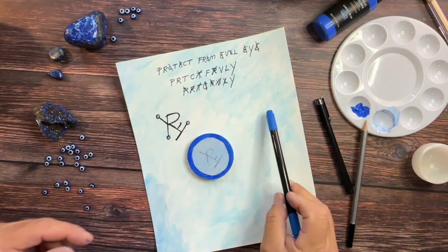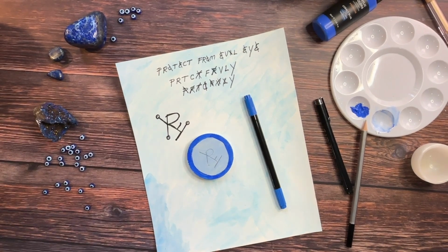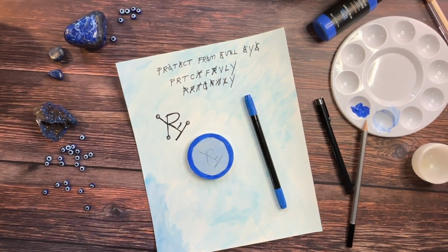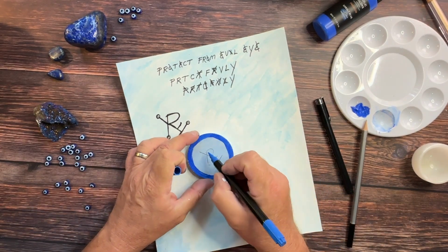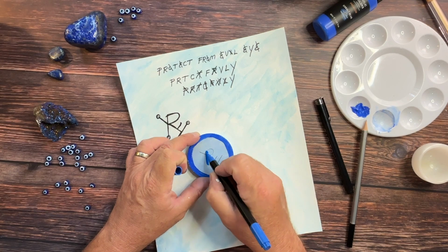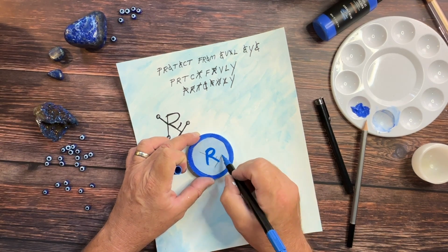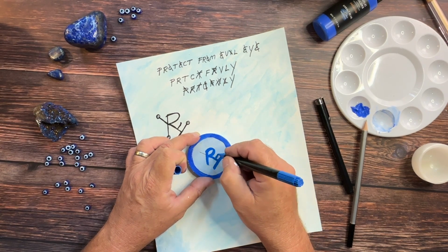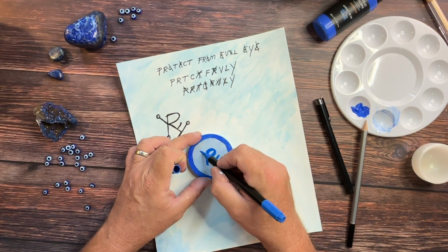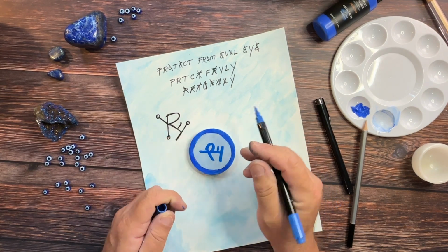I kind of changed my mind. I think I wanted dark blue because blue is a little bit more along the evil eye. I don't want to use the paint because it's pretty fine to deal with. This is actually an acrylic marker. So it is acrylic paint in marker form. They're really cool to work with. So I'm going to go back and do the entire symbol. See how easy that is with an acrylic marker.